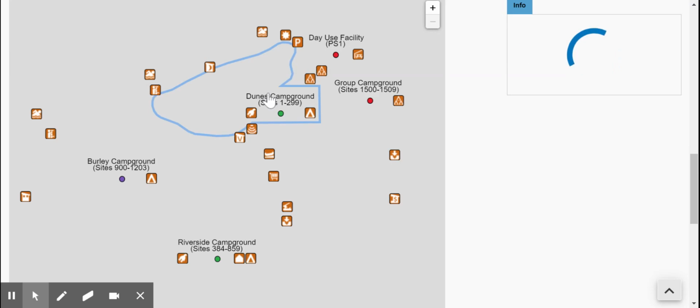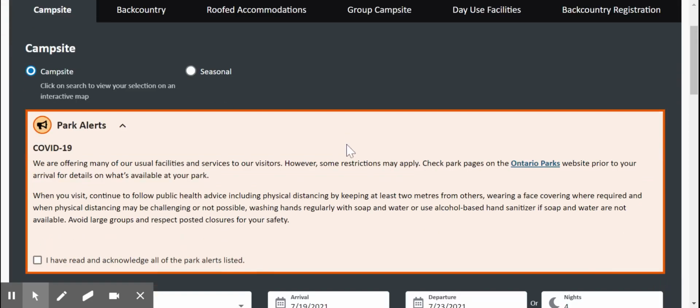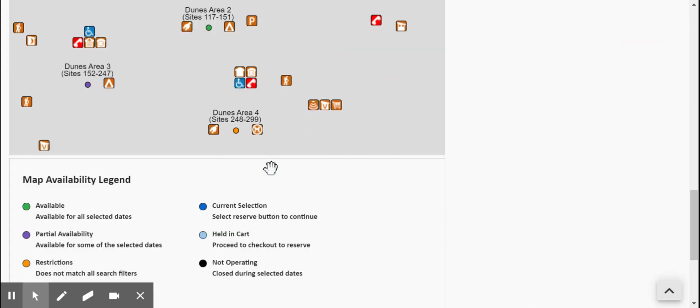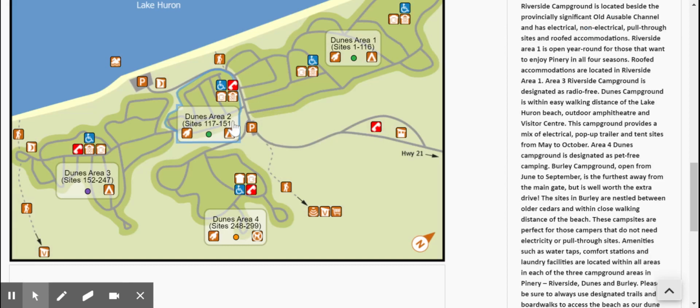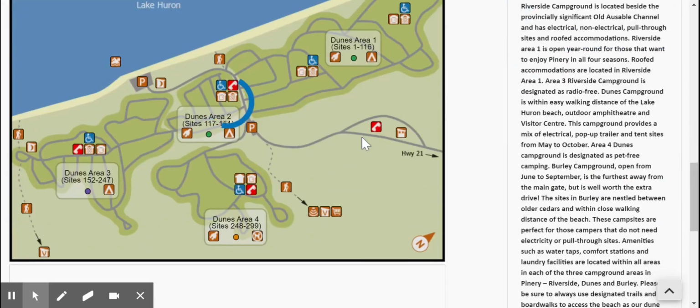While I'm clicking through on the maps, I'm going to give you my biggest tip when I'm booking on the day of, which is to keep it in map view. There is a list view that you can look at that just lists the sites numerically. However, once you're in a campground loop and you can see the available sites to you, on the day that you're booking, if you actually have that site disappear in front of you and you need to go to your second, third, or your fourth choice, you're going to have a hard time doing that in list view. A map's going to give you a much better visual to be able to click the available site so that you have the best chance of booking it.